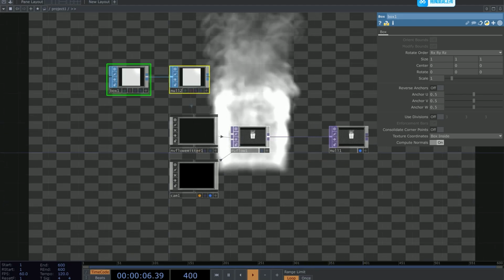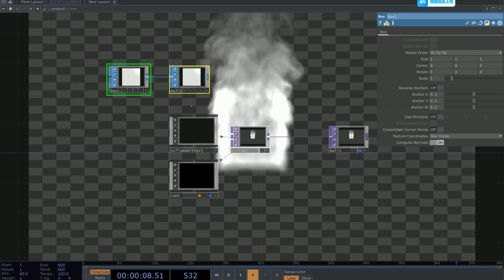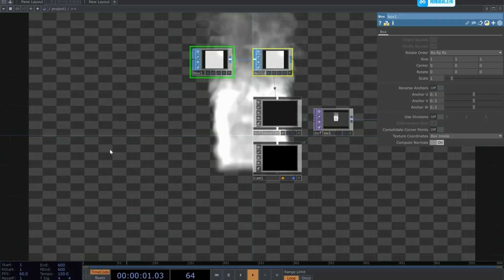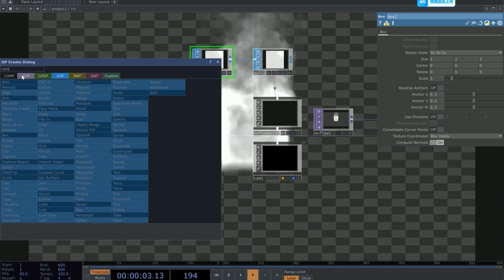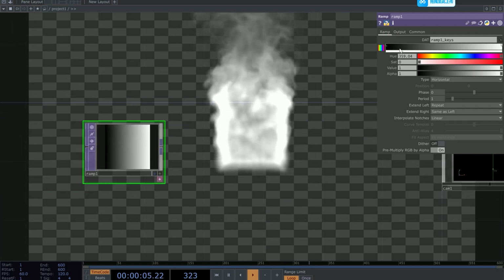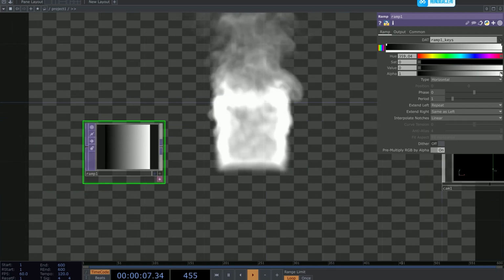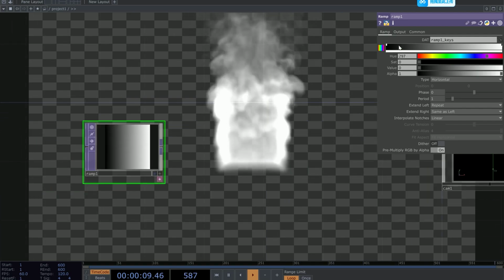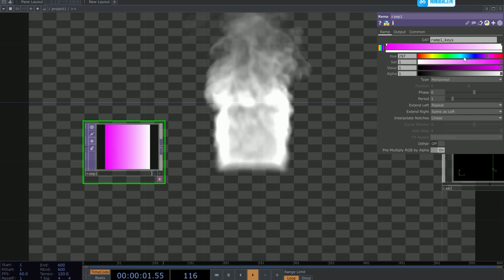Okay, so next we're going to give our flame a color, and we're going to use a ramp here. We can use the ramp to color it, and then we can adjust the color we like in the ramp. Any color is okay. We want this to be a random color.